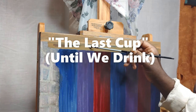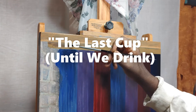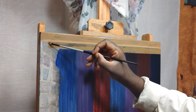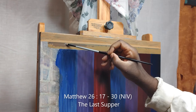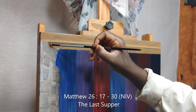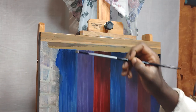You're joining me again for the fifth session on The Last Cup Until We Drink painting. I always like to give a bit of referencing as to what you're looking at or what exactly I'm painting. This is a reflection of an event that took place in Jewish history in the upper room at the Last Supper. So I'm painting a bit of a scene from that at best I can. And so that's what this painting is really about. It's rooted in religious symbolism, they would say, but I'd say biblical symbolisms.